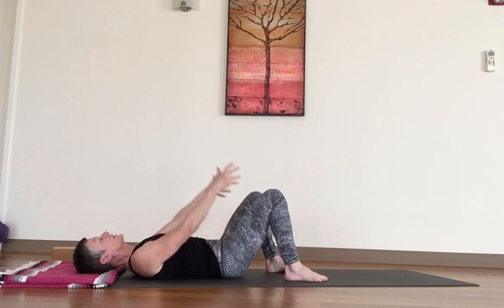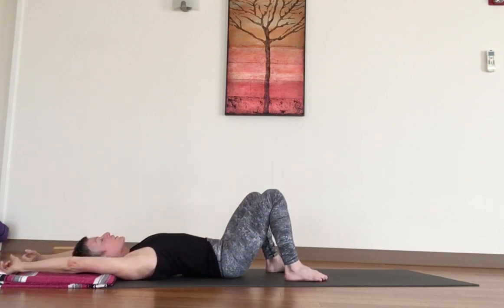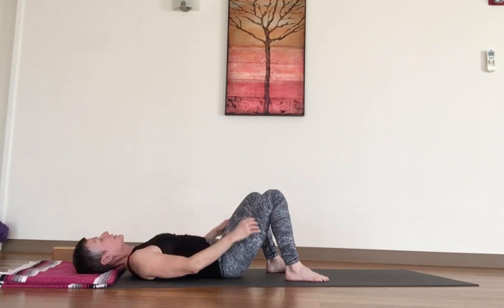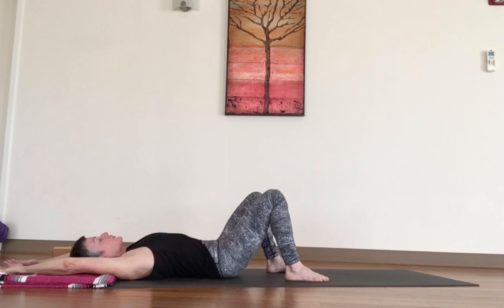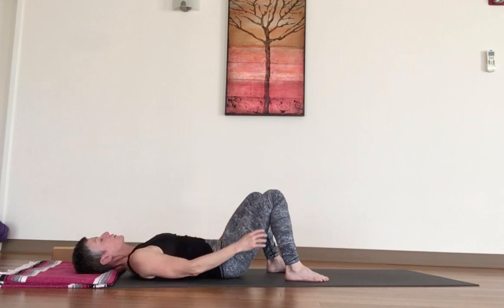And on your next inhalation, go ahead and let your arms just float overhead, getting that little stretch. If you've been in front of a computer, this is going to feel sometimes like a back bend. And then as you exhale, just let your arms come back down. We'll do that again, just taking the arms overhead. Stay there. Exhale all the air out, bring the lower back towards the floor. Inhale, get that little arch again. And exhale, arms down alongside the body.